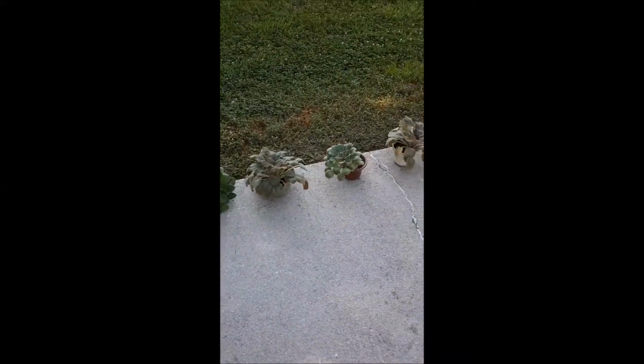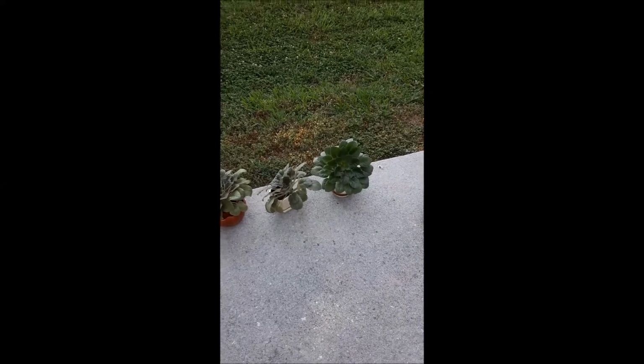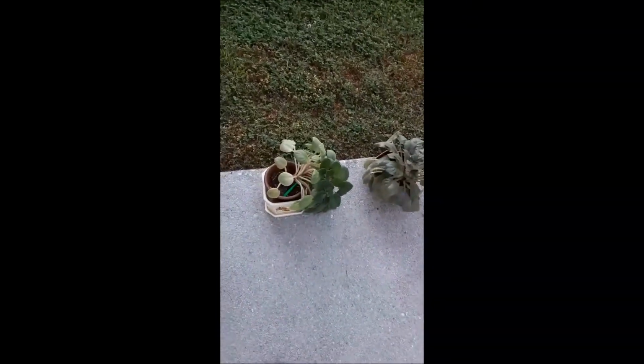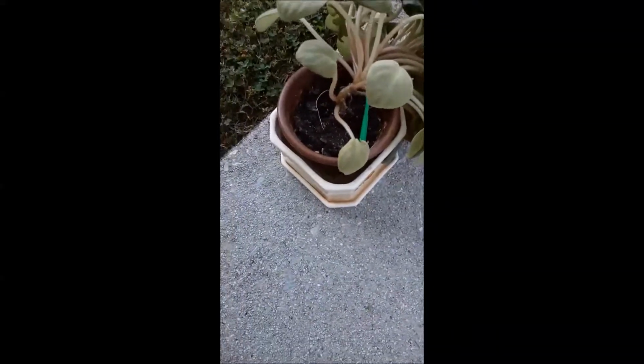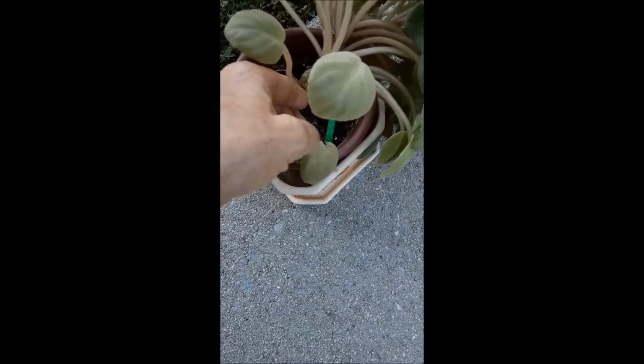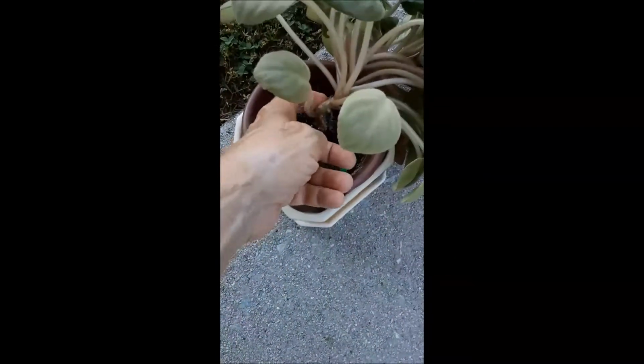Well, here are my poorly neglected African violets. They've needed attention for a long time, and I keep saying, pretty soon I've got to take care of them. I've had these for over 20 years, and every once in a while I really have to perform surgery on them. African violets keep growing from the base, and you can see on this one, what happens is that every time the dead leaves come, you break them off the bottom when they get translucent, and the plant keeps growing and growing, and sometimes it twists around.